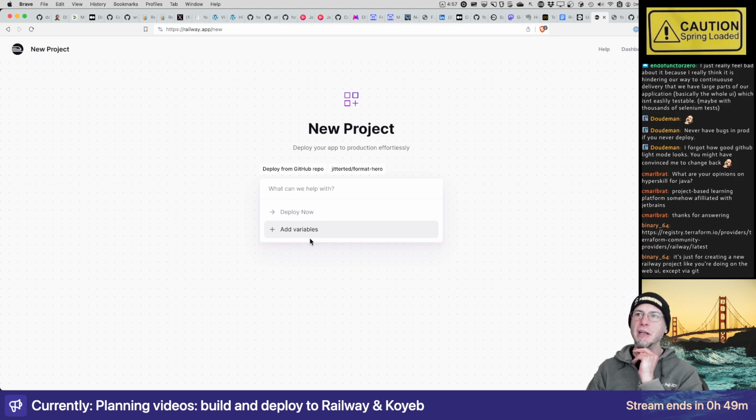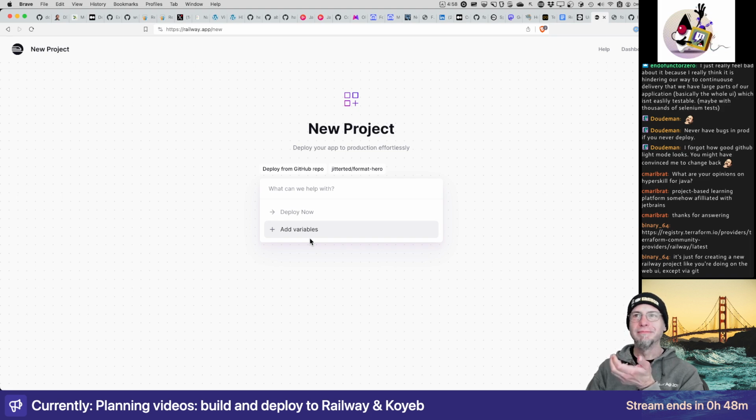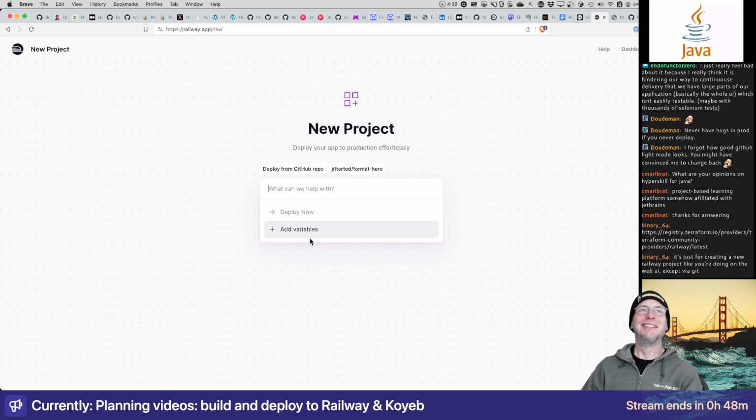Oh, I see. It's create a new railway project. Maybe that's useful. I mean, honestly, this takes no effort and you do it once. So, unlike redeploying things where you might change stuff, I feel like now I've got to learn Terraform in order to do that. That doesn't feel like a win to me.